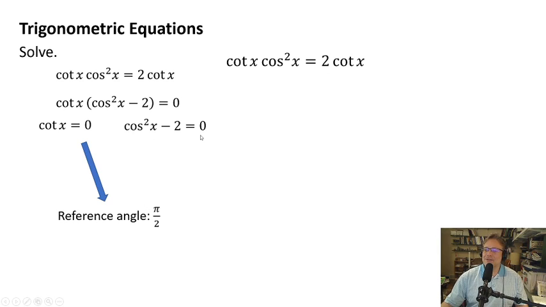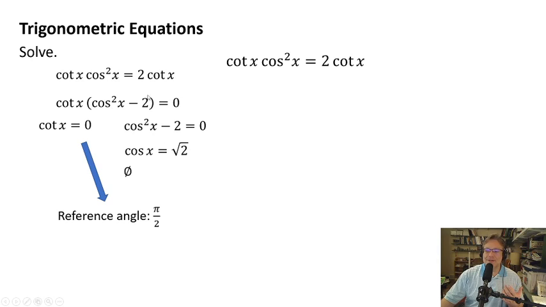Let's come back here to cosine squared x minus 2, and let's see if we can solve that for x. That's going to be the cosine of x is equal to the square root of 2 if we solve that. Now think about this. What is the range of cosine? It usually bobs up and down between two numbers. It's just -1 and 1, isn't it? So -1 and 1, there's no place in which cosine ever gets this big. Square root of 2 is like 1.414 and so on. So it never gets this large, so this one actually has no solution whatsoever.